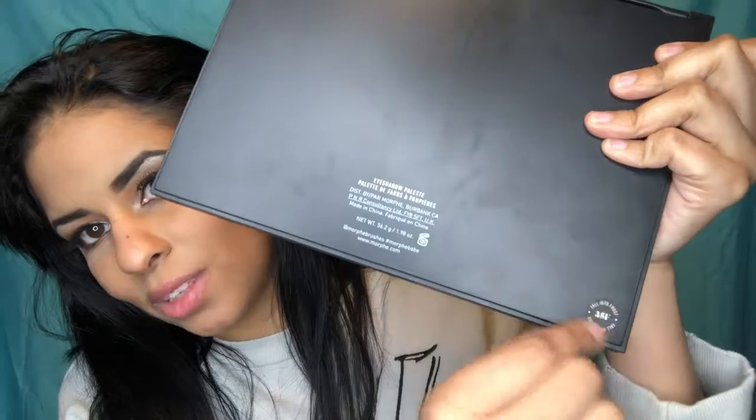I usually don't like a lot of shimmer — I like a lot of matte. I'll do a shimmer eye and a matte lip, or a glossy lip and a matte eye, that's usually what I go for. So let's open it up. This is what the new palette looks like on the outside. This is the old palette for comparison — I keep the boxes for travel because when a palette is this big and wide, it's easy for them to break. So just a heads up. Personally I think the new one looks much more professional — it's just a lot cleaner. The new one also has the palette name on the back.